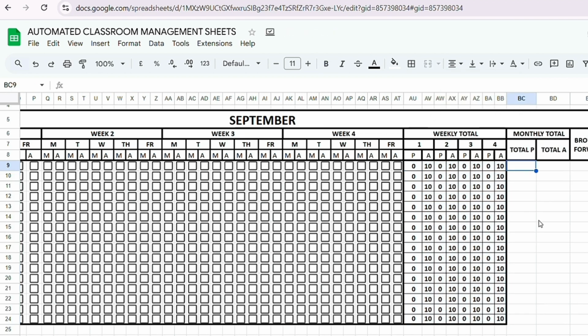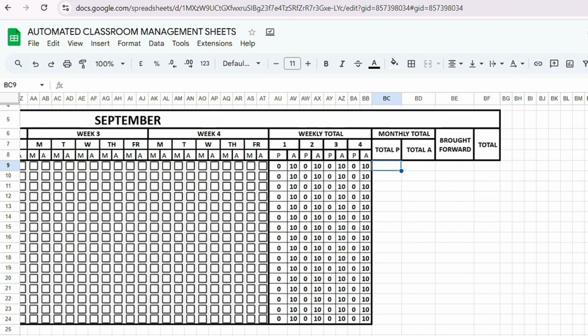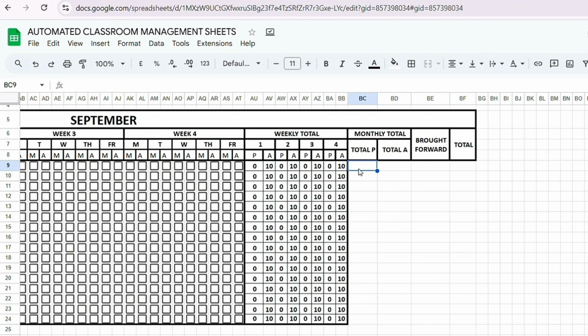Next, we go now to the total monthly presence for each student. And this time is a simple addition. We're going to add all of the total presence for the week. So we're going to add the total number of times the student was present in week 1, week 2, week 3, and week 4. Right, to do that, we're going to go to the cell, give the equal to sign, and then select the total presence for week 1, which is this cell, and then a plus sign.